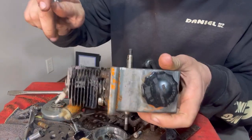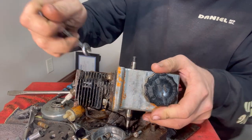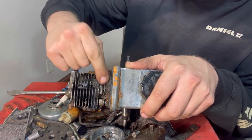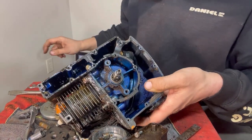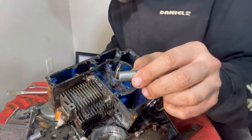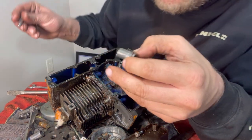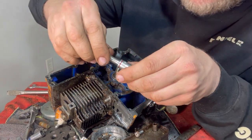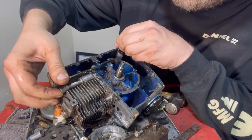Okay, now let's go to this side. On this side, we could run a whole socket extension and stuff down into here. And that's what we're going to have to do on this last one, because on this last one, I cannot fit a wrench in there. You see that? Wrench will not fit. So for that one, we're going to have to get our 7/16 right here. How long of an extension are we going to need? Will that work? Well, that's a 3/8. Here's the 7/16. You put that in there.